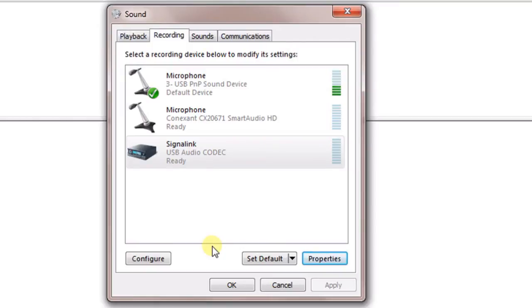So if we set both of these for 100%, we're not really going to make any other adjustments at this level on the computer. All of our adjustments are going to be made at the radio or at the signal link. Our coarse adjustments will be at the level input at the radio, and our fine adjustments will be at the signal link. Just click on OK to get out of this.